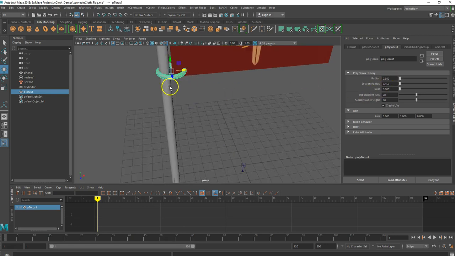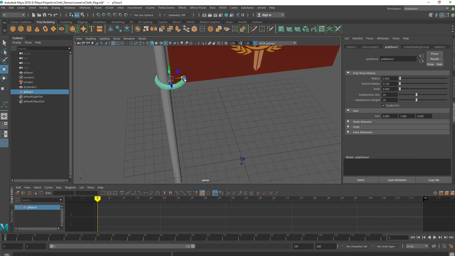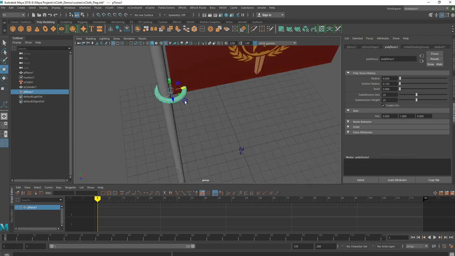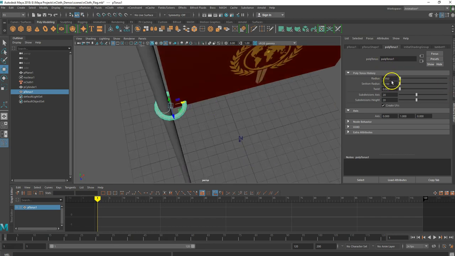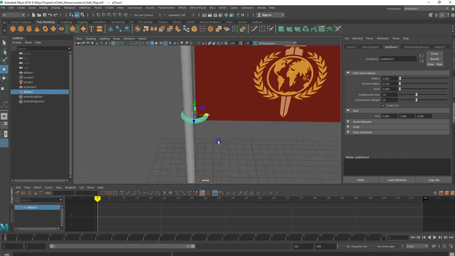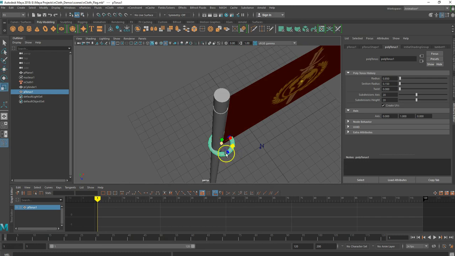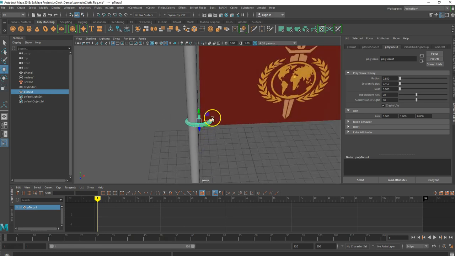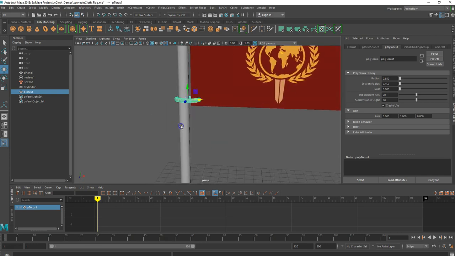I'm feeling that maybe it's just a little too big still. I move it around. I think it is a little bit too big, so the outer radius I'm going to change to 0.9. And I'm just going to play with it until it looks right. The size of your flag is going to determine the size of your ring here. And then using the R key, I'm going to narrow it in just a little bit, give it more of a tension appearance, and pull this back just a little bit so it looks like it's hanging on like that.